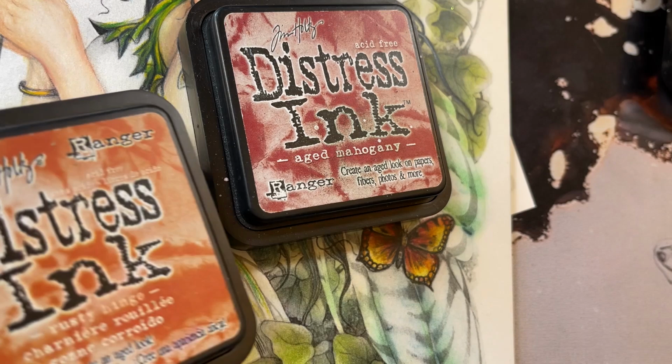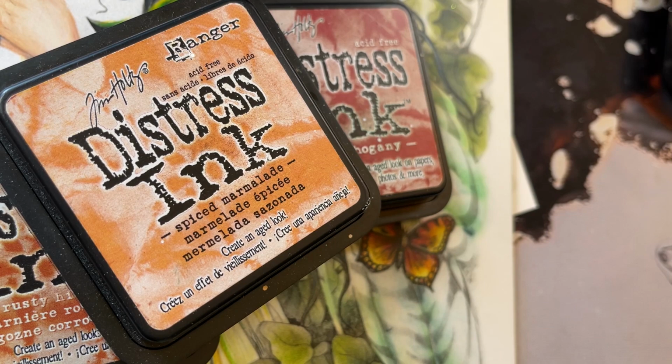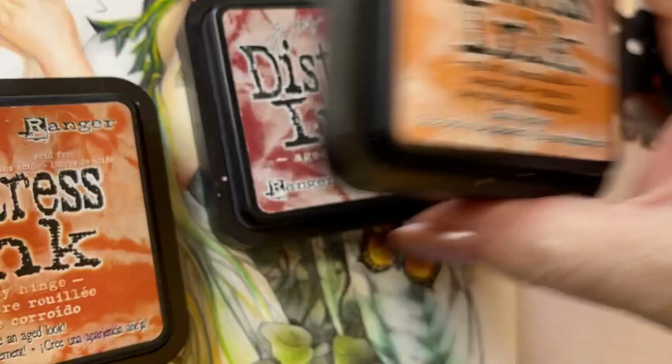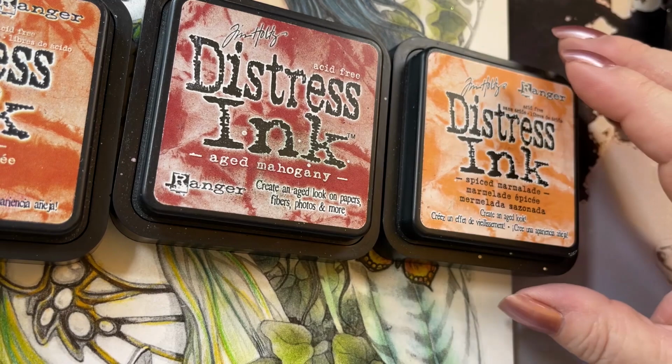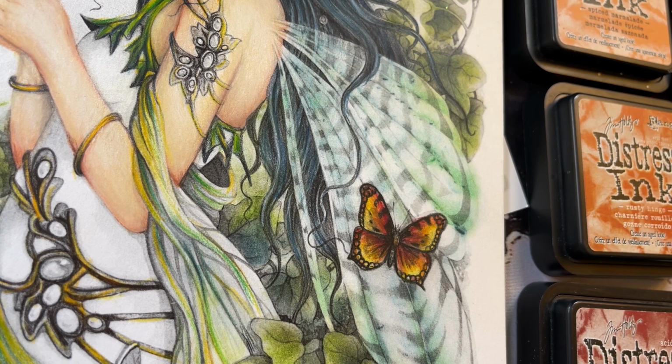ooh, we could do rusty hinge too. These three colors go really good together. Do I want to do those? Okay, yeah, I guess we'll go with those. They'll go nicely with the paper. So aged mahogany is our dark, gorgeous color. We have the rusty hinge and then the spiced marmalade, which all go nicely together. I will get out a tool, a big one, because I need it.